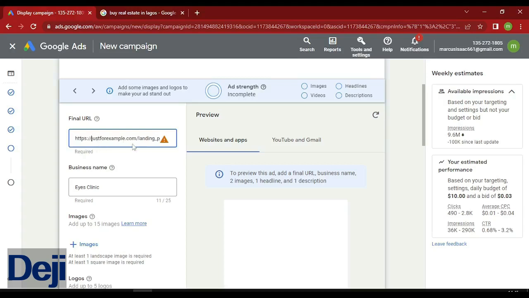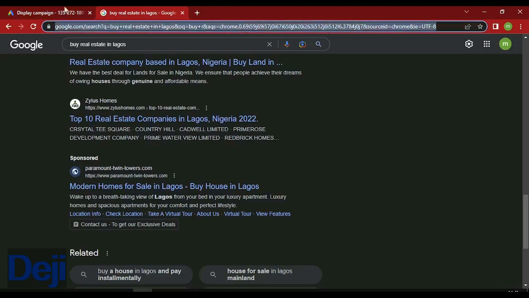You don't need to bother about all this that I'm putting, because it's once you have a landing page. I have to put it because it won't accept it if it doesn't have this HTTP option. So once you have your landing page, just go to where you have your site, copy, and come back here.